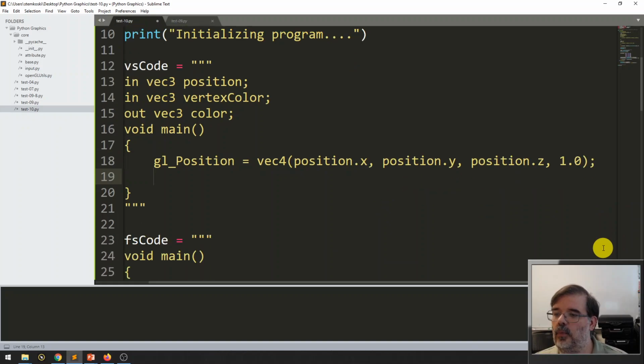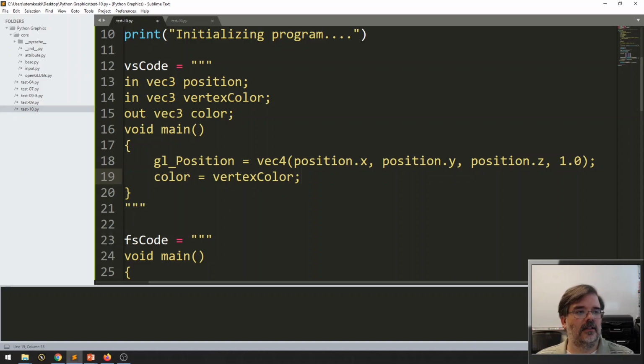All right, so what I need to do now in the main body of the function, I need to add one more line of code, and I need to store whatever was in vertex color. I need to store that in the color variable. It's kind of like a transferring or handing off of data from one variable to another. All right, so the values for each vertex color will come in from a buffer, and they'll go out through this new variable. We always have to remember to assign it.